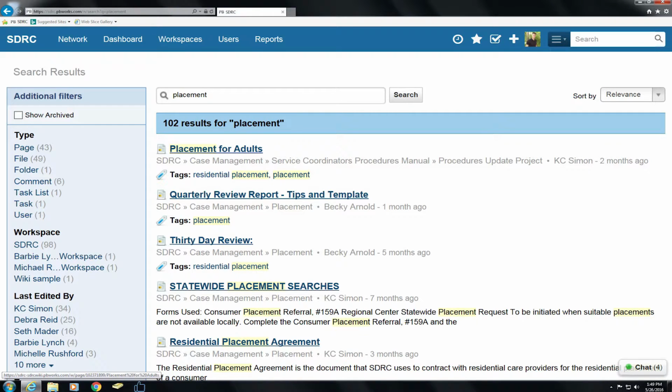For example, if perhaps you're a social worker and you're not familiar with the placement process, and this may be the first time that you're going to assist a client to move into a residential setting, you could just type in the search bar "placement." And even before you're done typing, you'll see a long list of potential things that you may be interested in. If you don't see anything, you can either click on any of those in the quick window, or you can just type enter to see a full list of any of the topics that include placement. And say you're interested in placement for adults, you could just click on that hyperlink.